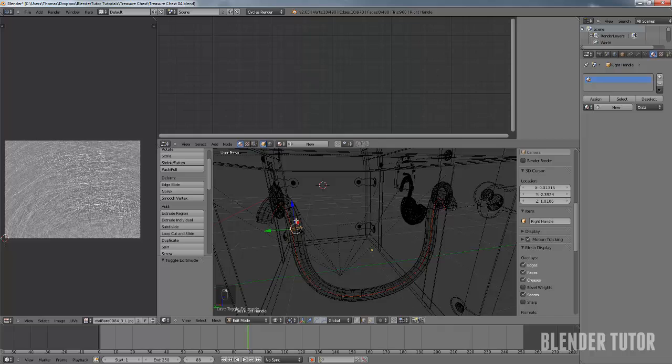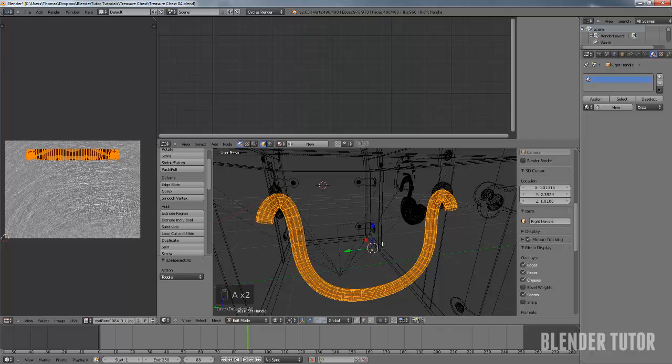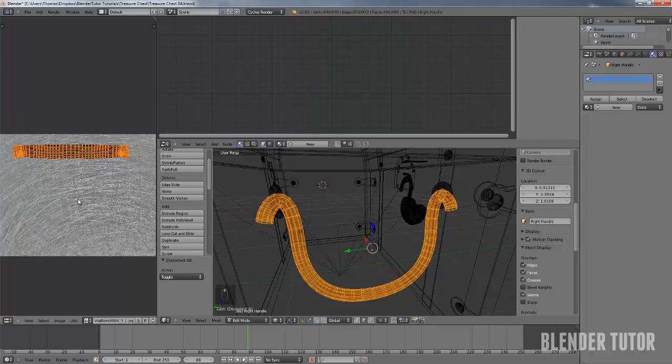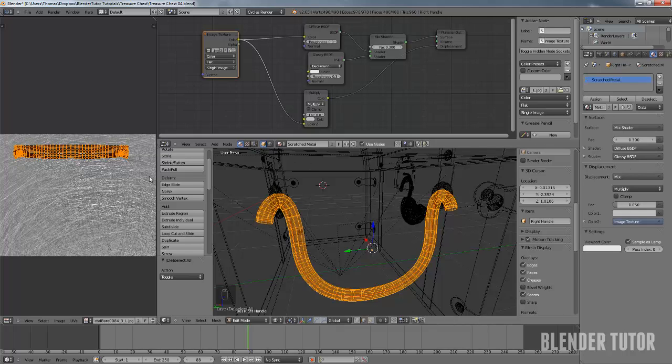I just basically hit Alt right click, selected an edge loop that was underneath so you wouldn't see the seam. Marked a seam, unwrapped it, and I used the same one. I used this bare metal texture, so we just select, what was it, scratched metal.